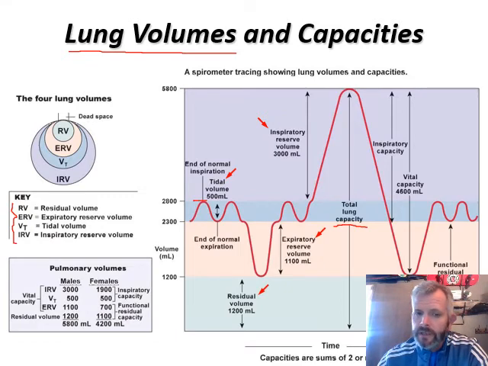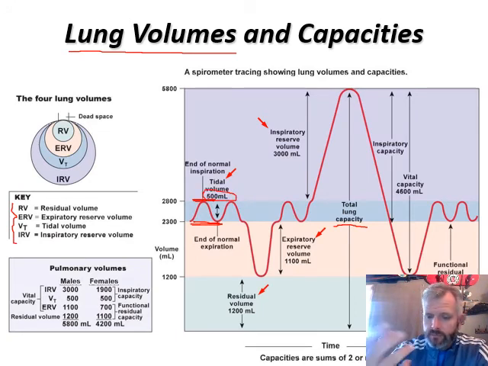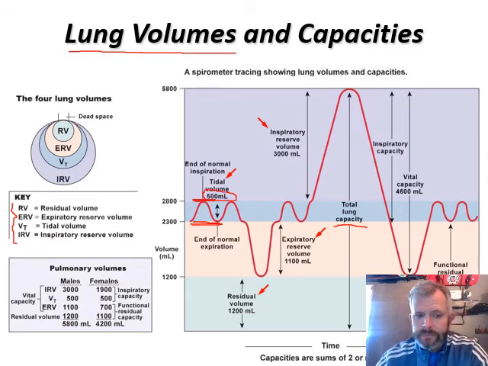Normal breathing, no other breathing, just sitting there breathing in and out. Here is what we would measure as your tidal volume, or your quiet breathing. This is just sitting there. Normally when you're sitting still, resting, that is roughly around 500 milliliters, a small bottle of water. So that is tidal volume.